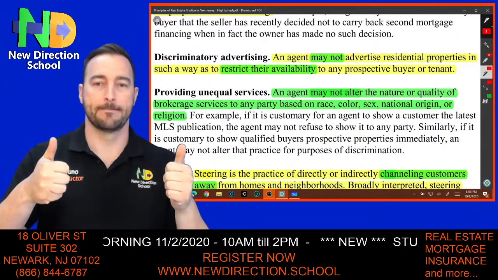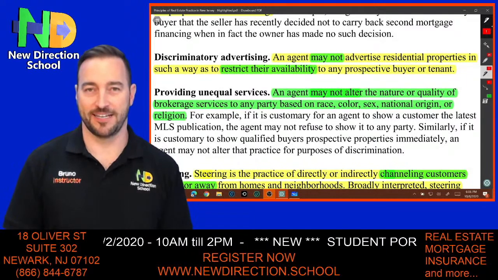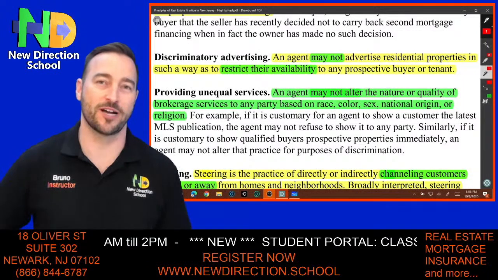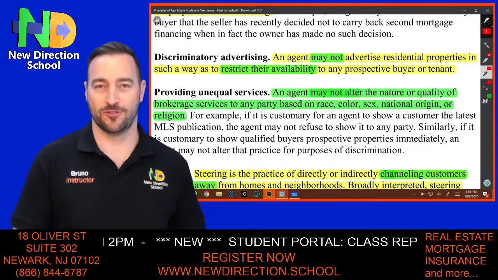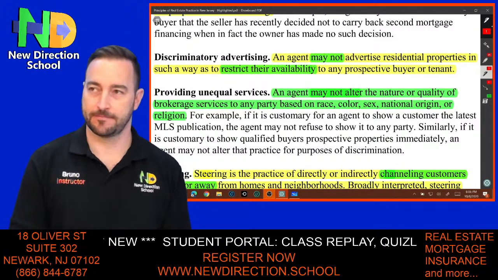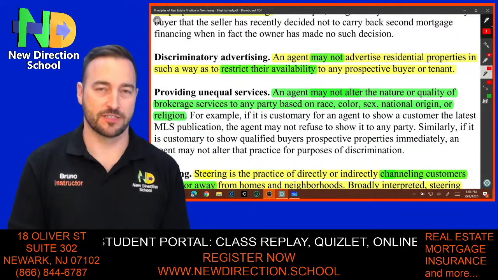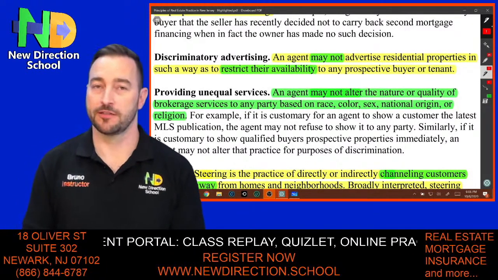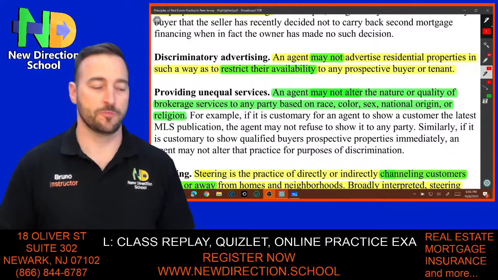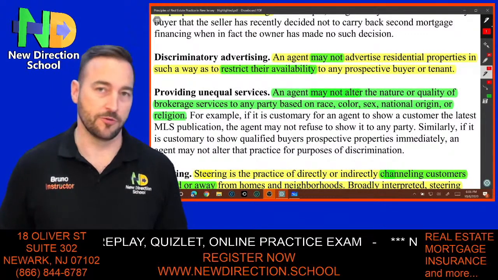Thumbs up. Great. Because this chapter is going to be very complicated for a lot of people. It was for me, even though I did not discriminate. One of the questions is, when can you discriminate? And then you're like, well, I could lose my license if I discriminate. But there are exceptions. And that's what we're going to learn with Title 8, which is the Fair Housing Act. So make sure you do pay attention. There are some things you can do, some things you can't do. The majority of them you can't do.